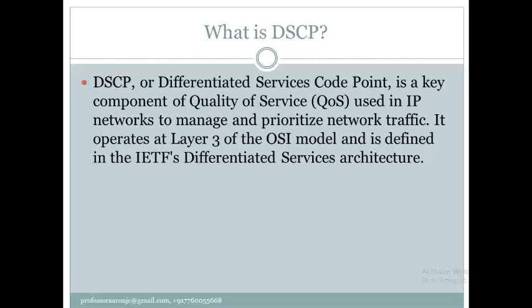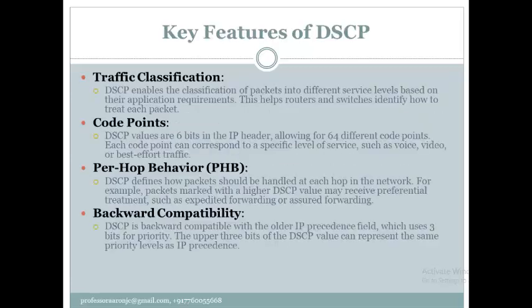It's not end-to-end, it's per hop behavior. Now, we are in DiffServ. In DiffServ, DSCP is one of the marking mechanisms. Traffic is classified using a class map and you mark it with the DSCP. And the DSCP marked traffic is coming to you now. Now you match it, you classify it using DSCP. Someone has already marked the DSCP. The traffic is coming now with different markings of DSCP. According to the marking level, the service level also will vary. That will help the router to identify the different service levels that are supposed to be given for the packets.